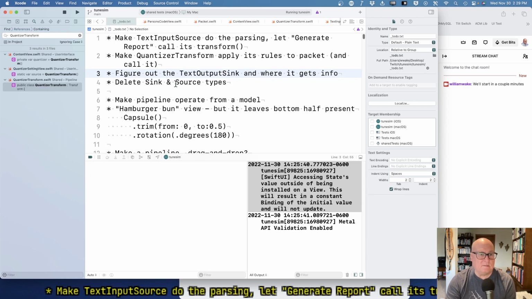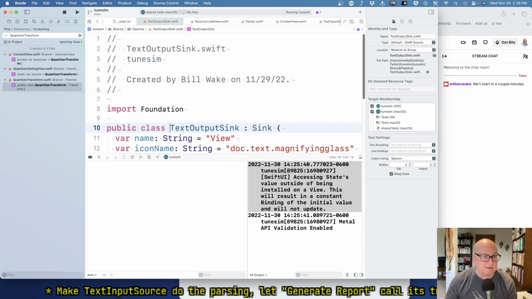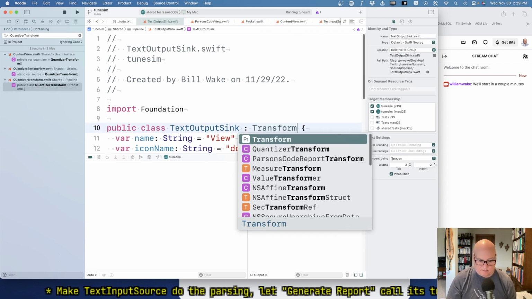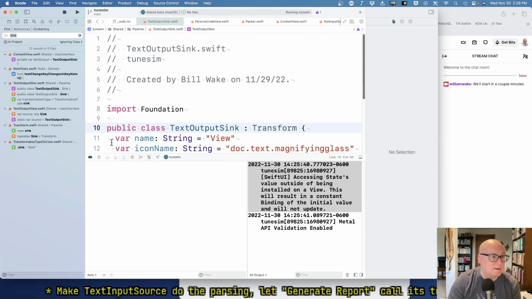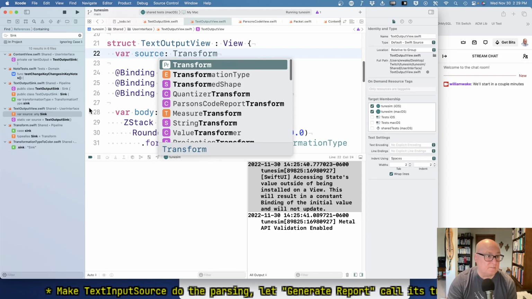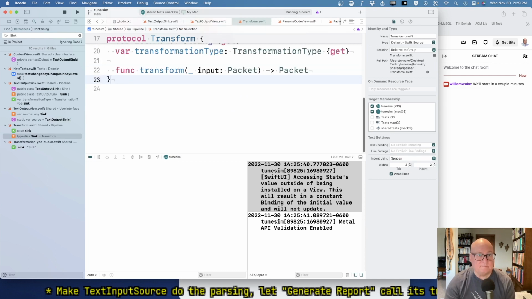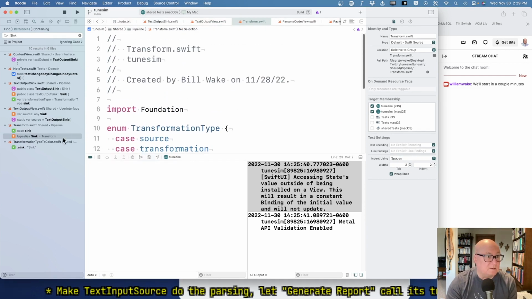Okay, delete sync and source types. You know, I think I can do that right now. Text output sync. Okay, that is going to become a transform. Sync this text output view can just be a transform. Type alias sync and source. Let's take them both. Okay, a build should tell me who's calling them.